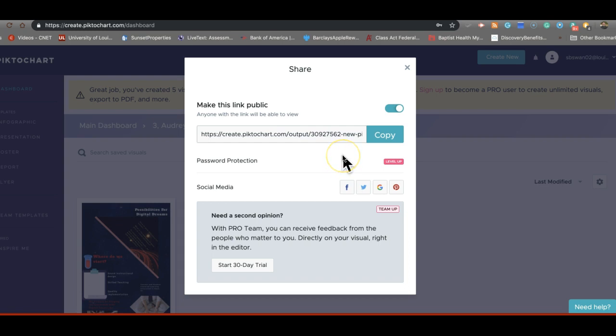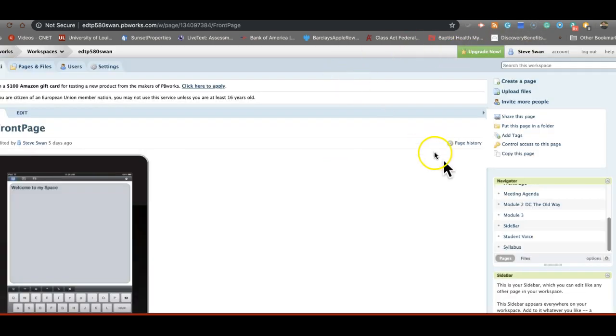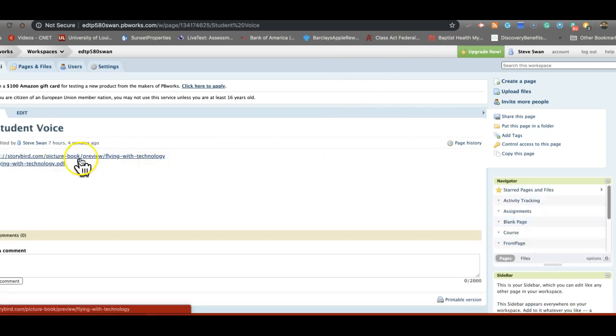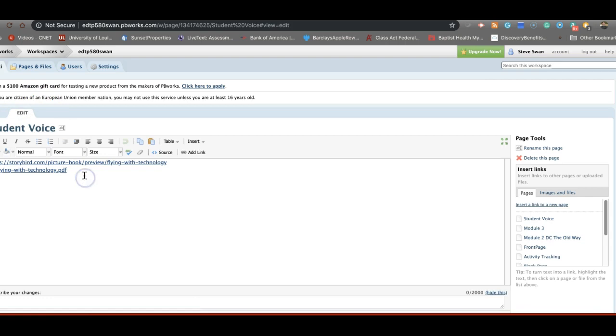When I do that, all I need to do is take that link, come over to the right page, my student voice page that I want to put it into, and paste it in. It recognizes it as a URL, so it'll come in clean.